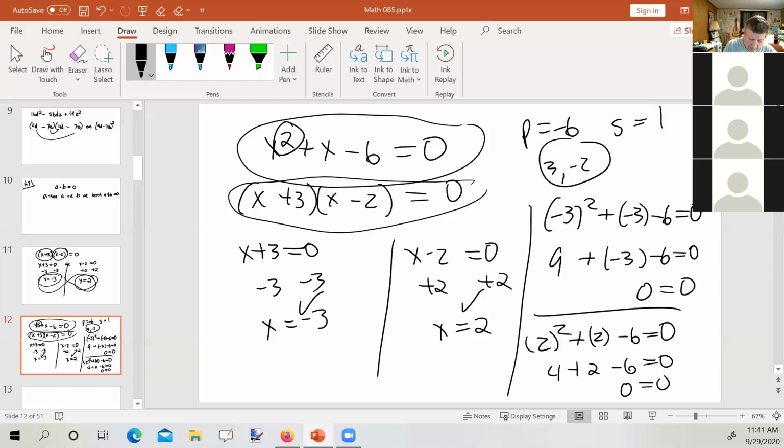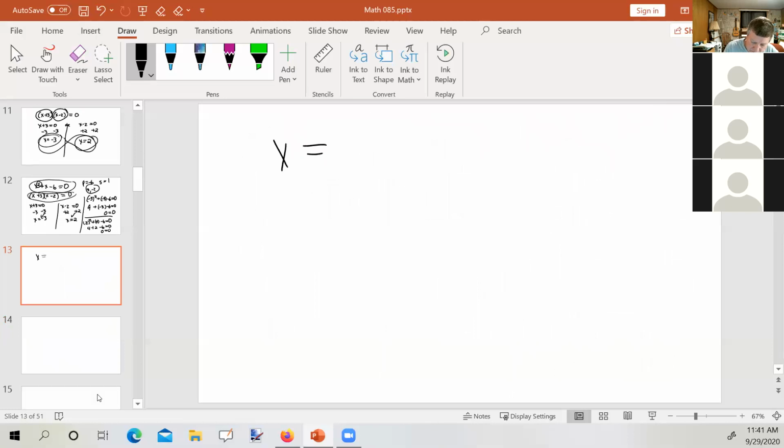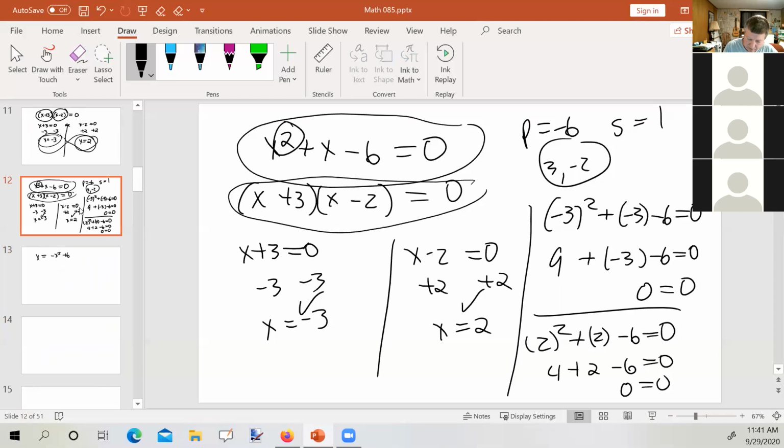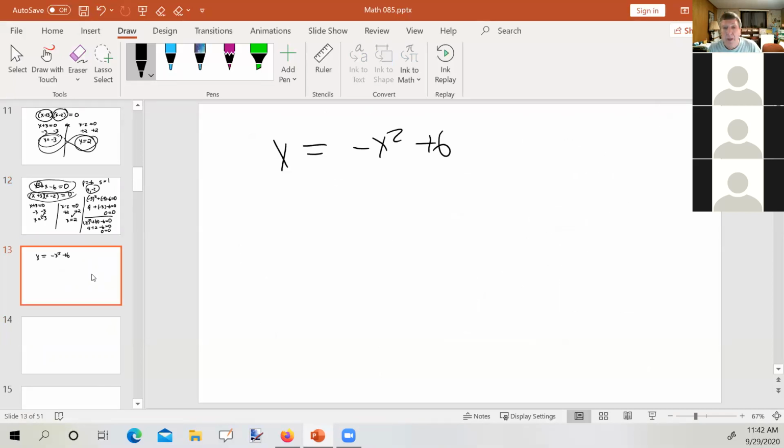Nope, sounds good. All right, here's another example. Let's say we've got x equals -x squared plus 6. Let's see if I did that right. Yes. Okay. What I'm going to do is I'm going to take this equation. I can see that it's a second degree equation, and I'm going to put it in standard form. Now, standard form would be like ax squared plus bx plus c equals 0. Since it's an equation, standard form is having it equal to 0.